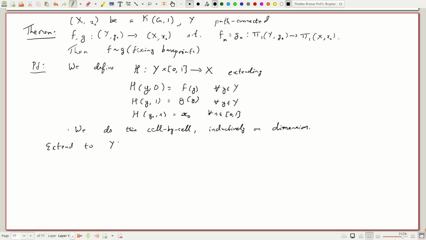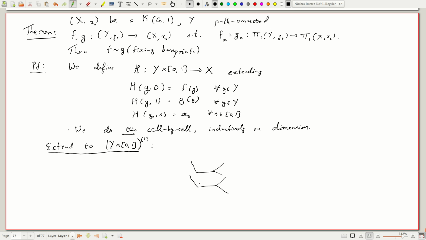to the one skeleton of this product space Y cross 0, 1, which is a CW complex as we observed the other way. On the 0 skeleton, already the function is defined because any vertex is either in the base or on top. Okay, 0, 1 by the way is a cell complex with two vertices as usual. So we have taken the product decomposition. Okay, so what are the new cells here? There are cells at the bottom on which we have already defined it. Okay, so there's the bottom here. We have cells on top, sitting above, on which again this is already defined.